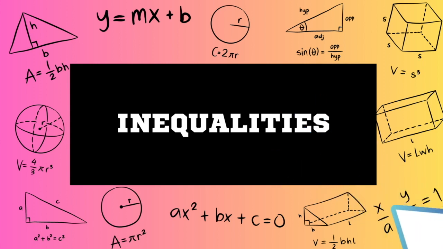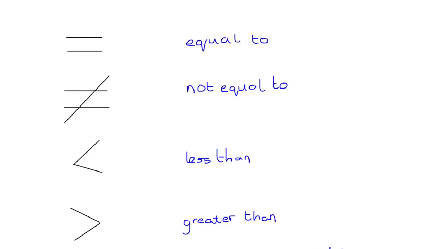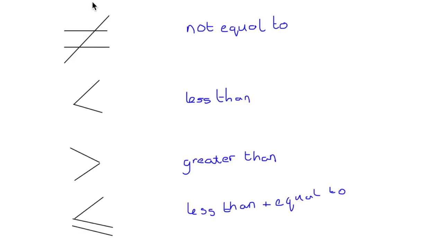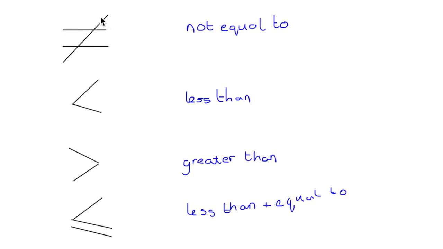So today we're going to be looking at these signs, what they mean, and also inequalities on a line and what they mean. So you need to know these signs as part of your maths specification. If we start with the first one, this is just quite an easy, very recognisable sign, and this just means equal to. So if we have something on this side, we could have, say, 2x is equal to 4.